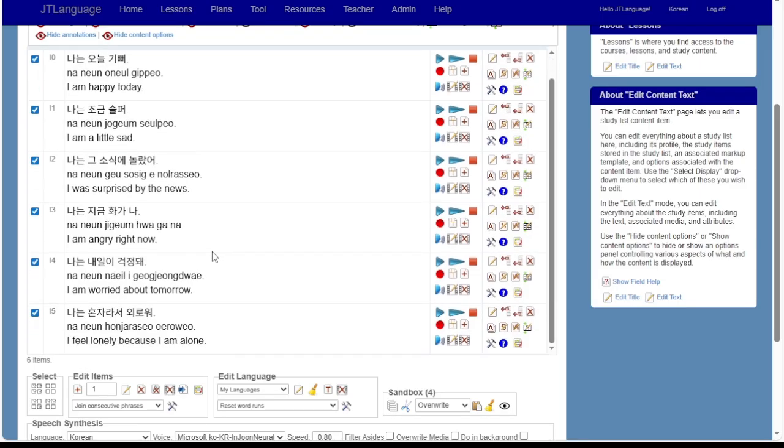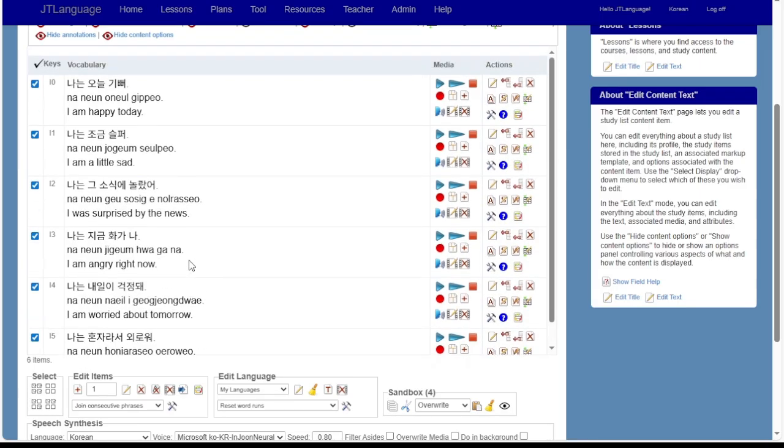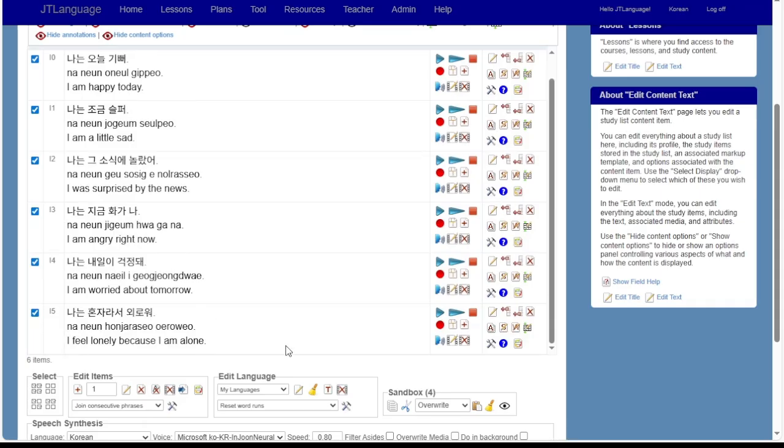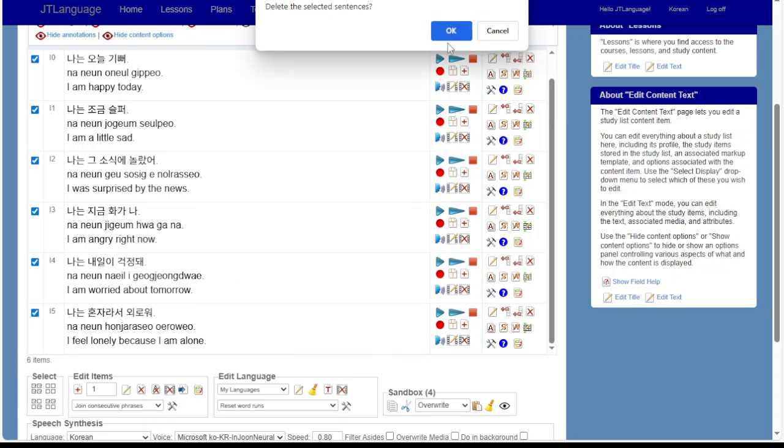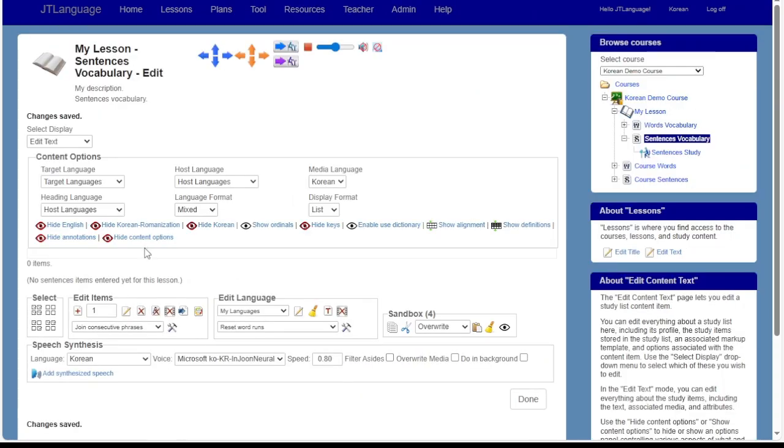Interesting that it was all about I am. Let's say I don't like those. Let me do it again. And this time I'm going to add some additional constraints.